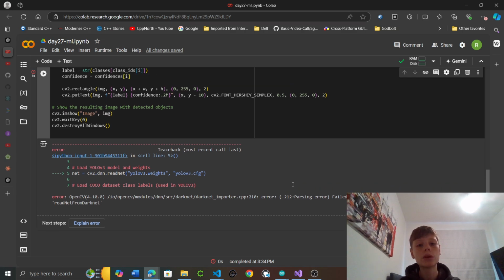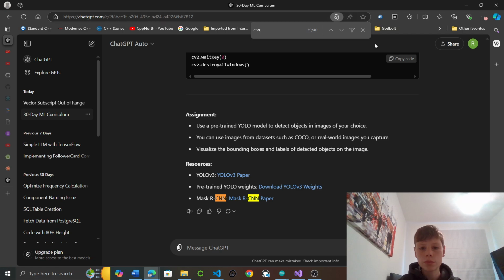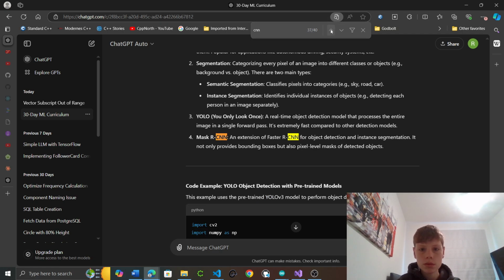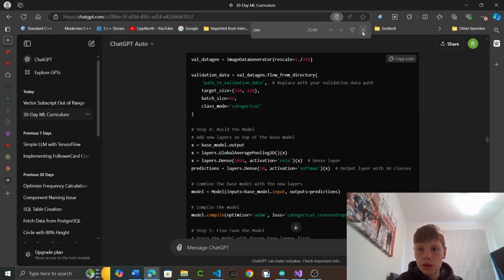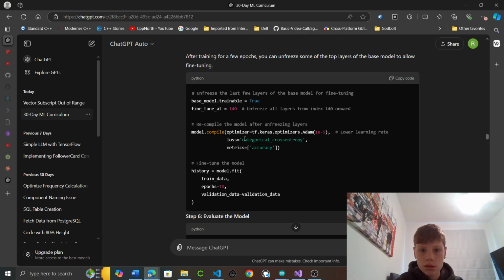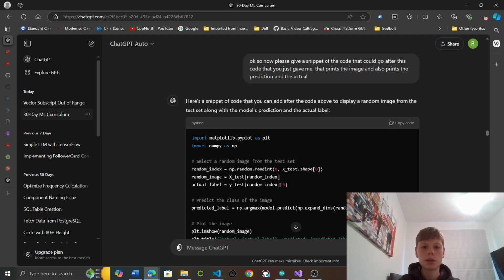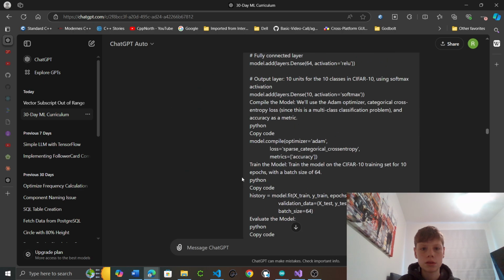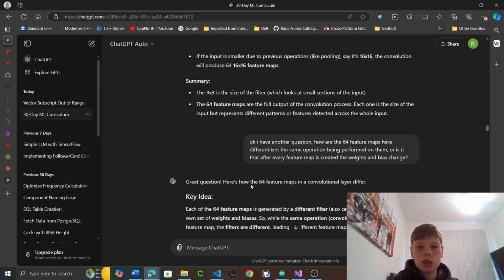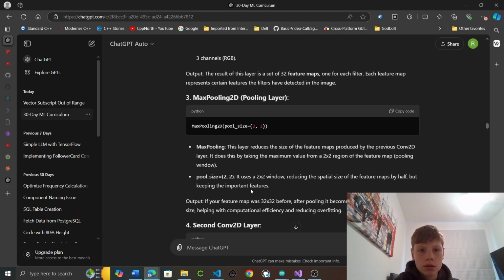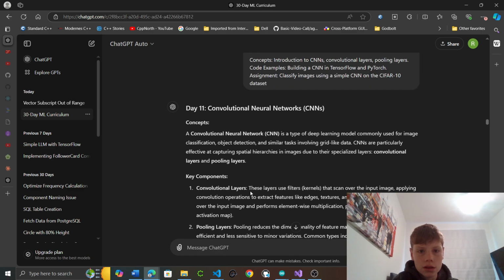Anyway, what we can do then is go back to the original lesson, which is CNNs. If I go back, okay, we can have a look at these CNNs. Oh yeah, they were called feature maps. Let's see if we can get to the convolutional neural networks.